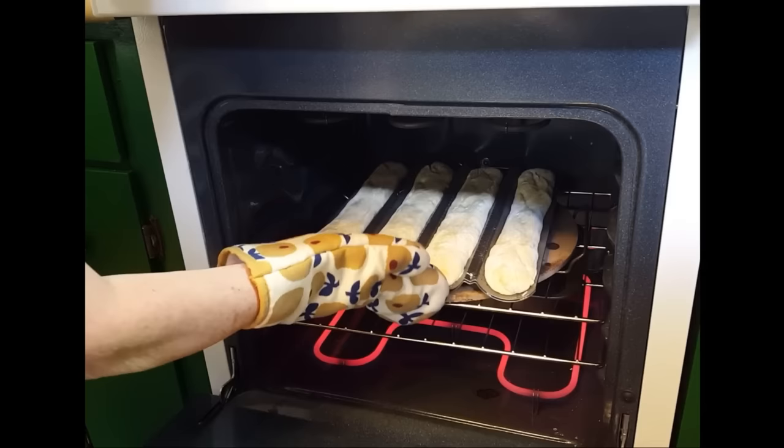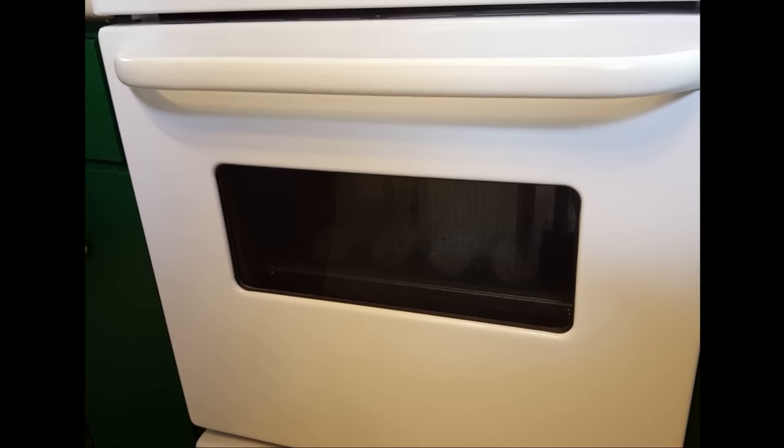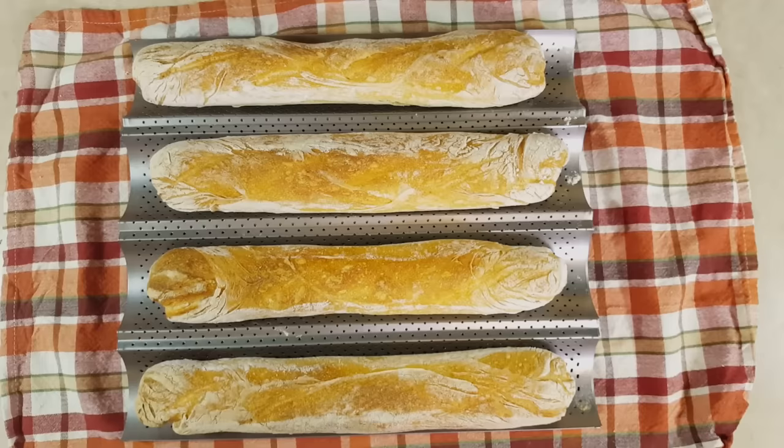So you want to cook your baguettes for 30 to 35 minutes, but the first time that you bake them, keep an eye on them because you want them to have a nice golden brown color. Depending on your oven, you might have to bake them 25 minutes or maybe 35 minutes. These look great. I wish I could share the fragrance that I have in my home right now with you. I'm going to let these baguettes sit in the pans for about 5 minutes, and then transfer them to a cooling rack for just a little bit.